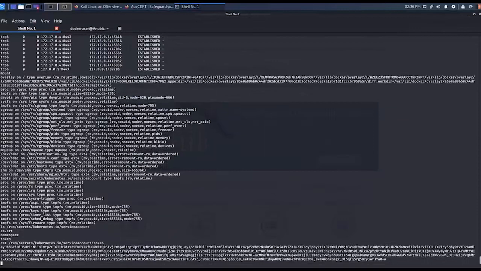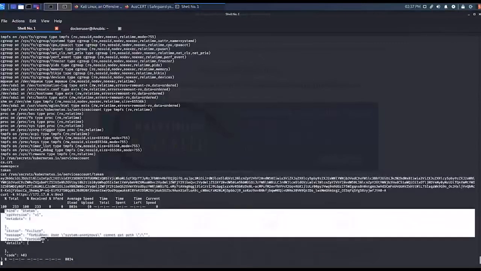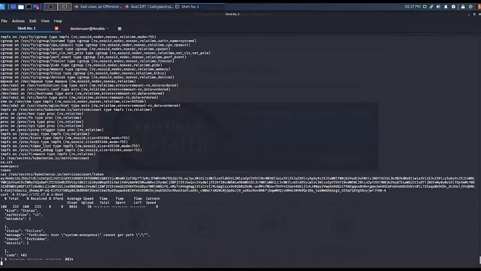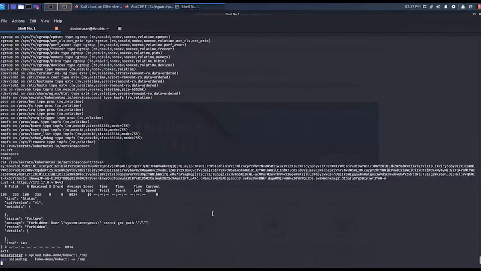The attacker takes a look at the locally running services like that one on port 8443 we've seen before, issues an HTTP request with curl, and they get a JSON response that looks like it is from the Kubernetes API server. And it says we don't have access because we are anonymous. The attacker can try to authenticate using that JWT token they just found. So the attacker uploads the kube control utility.